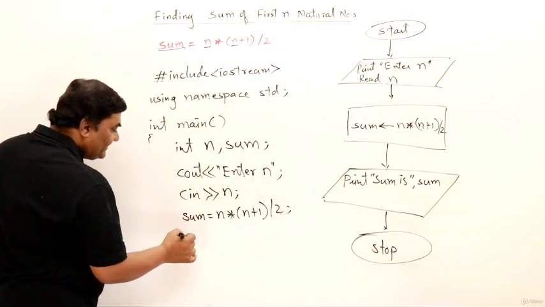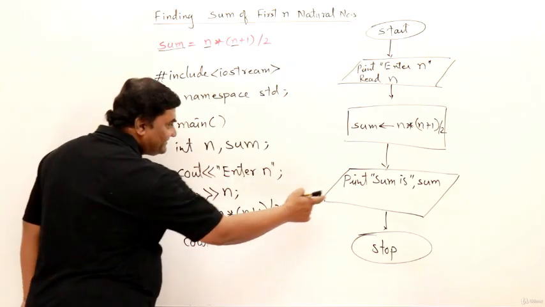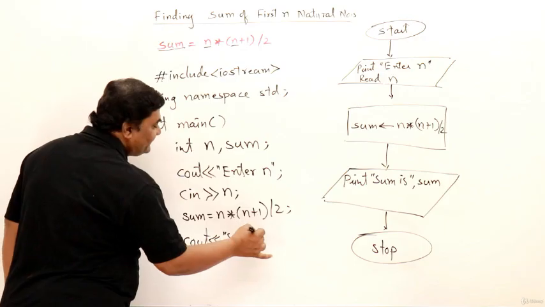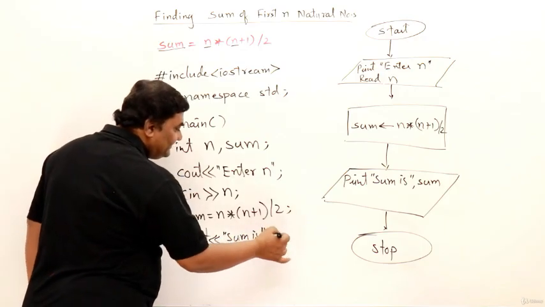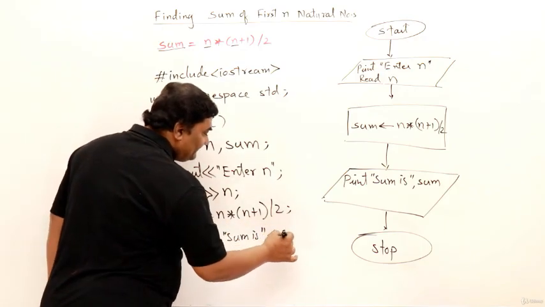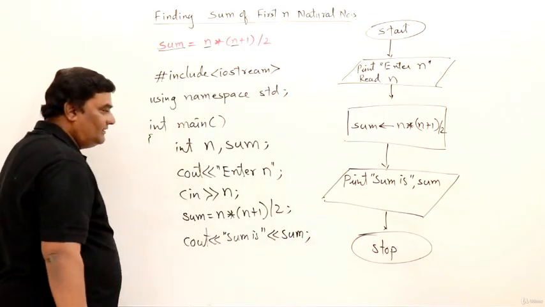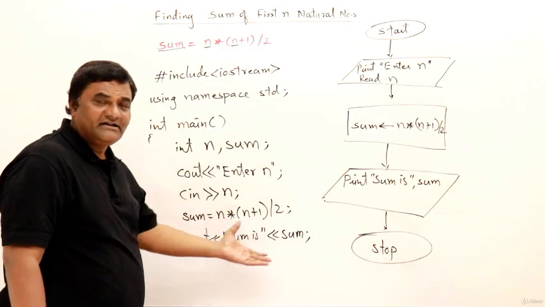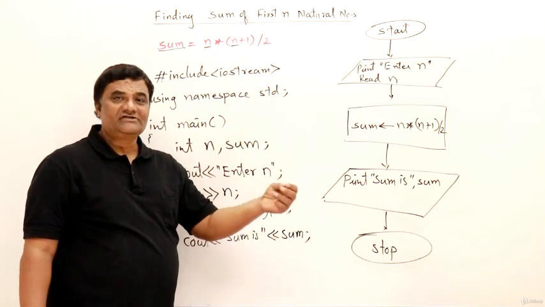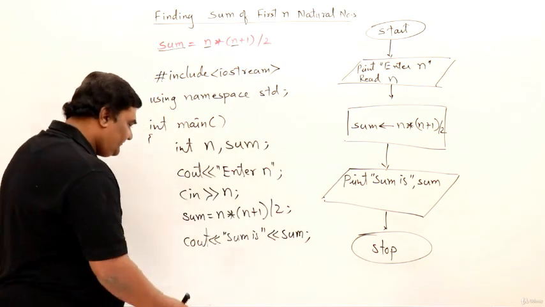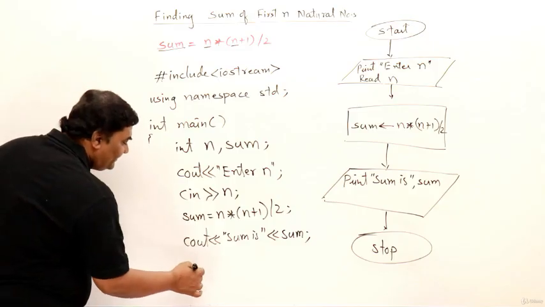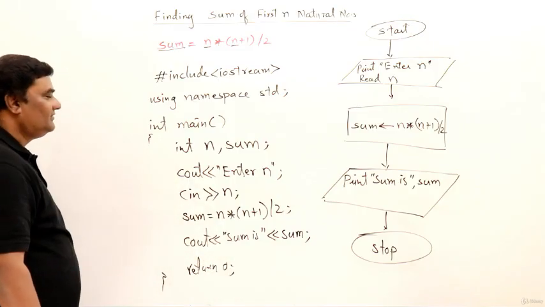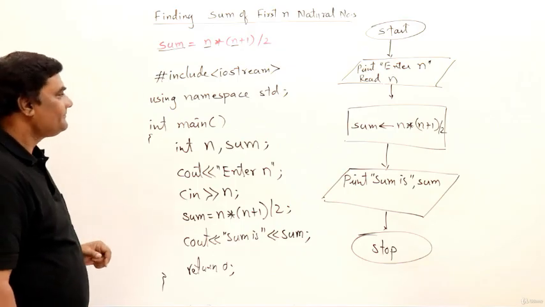Then after that, print the result. So cout sum, this is the step I am writing, that is output. Sum is, see, this is the message, it is closed. Then again the insertion operator, write the variable name, that is sum. This sum is a variable name, and this is a part of a message. I can even write a complete message, sum of the first n natural numbers is so and so. Then after that, as we wrote int here, we can write return 0, and that's all. End of this program. So that's all, this is the program.